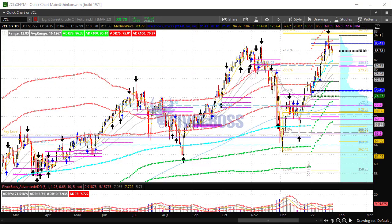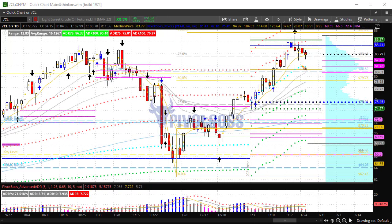Crude oil is up about 0.5% right now, inside day. The previous session ended up being a bearish outside day for much of the day until the late day bounce. So failed new high, took out the midpoint, and went to a new low. Still, you're seeing bulls defend the bullish Pima trigger zone here as this thing continues to trend up.